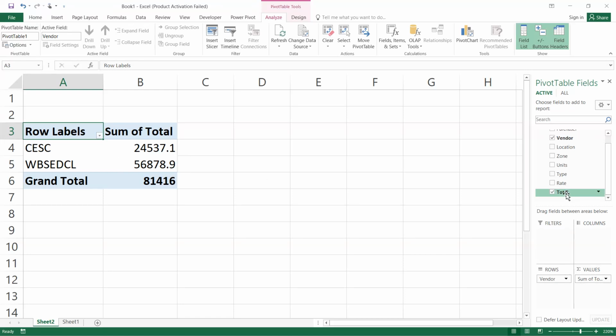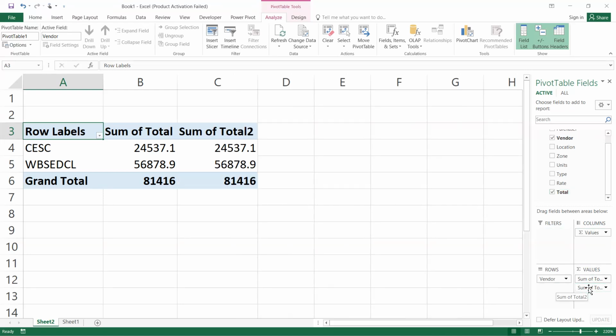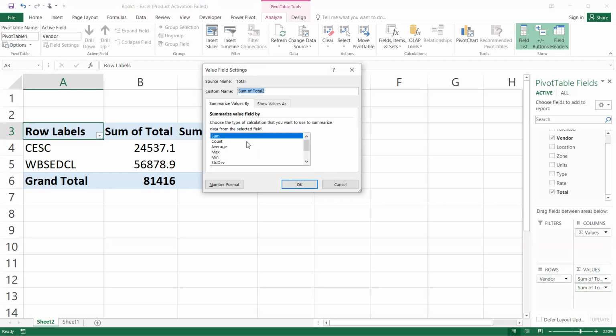To find this out, we will again move the total to the values section in the lower right corner. After that, we will right click on the second value, and we will get an option. We go to the field settings option, and based on the sum we will find out something.